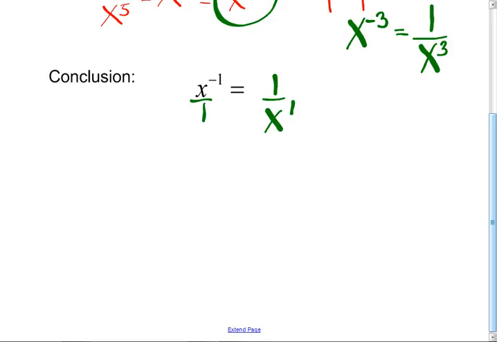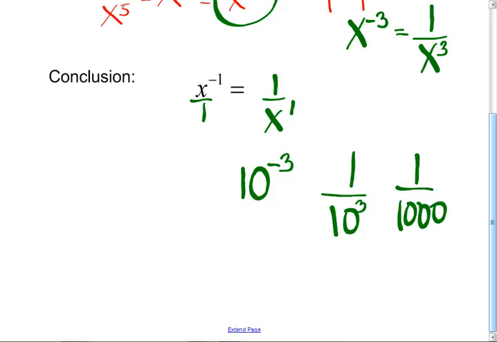Why do we have these negative exponents? Because you guys have seen this in science class. What's 10 to the negative 3? It's 1 over 10 cubed, that's right. Which, it's 1 over 1,000. What is that as a decimal? What is this as a decimal? 0.001. So we use negative exponents all the time. It's just a notation for a fraction that's upside down. You got to reciprocate it.